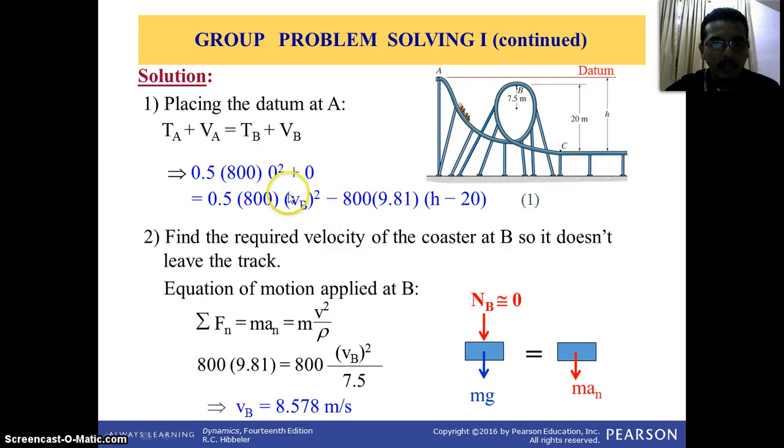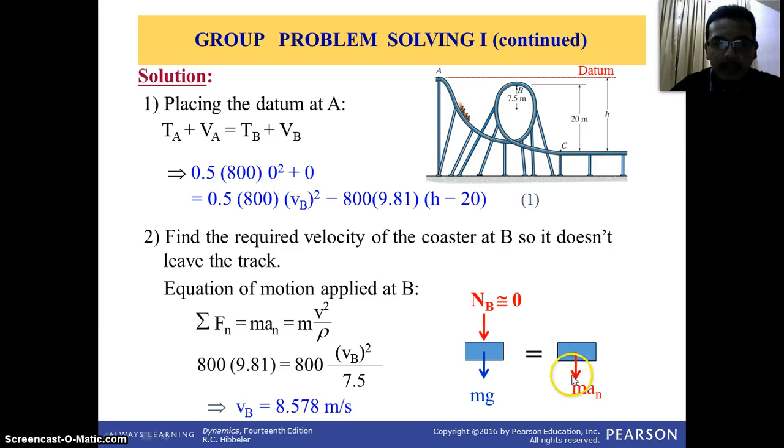This equation we cannot solve because we have two unknowns here, vB and h. So we use the equation of motion. We need to find the velocity at B first using the equation of motion at B. We know that this one is curvilinear, and we have the center of the curvature. So we have the so-called kinetic diagram, with mg going downwards, and NB is equal to 0 because we focus only on 2D. Only the force is directed along the normal towards the center of curvature of the point.